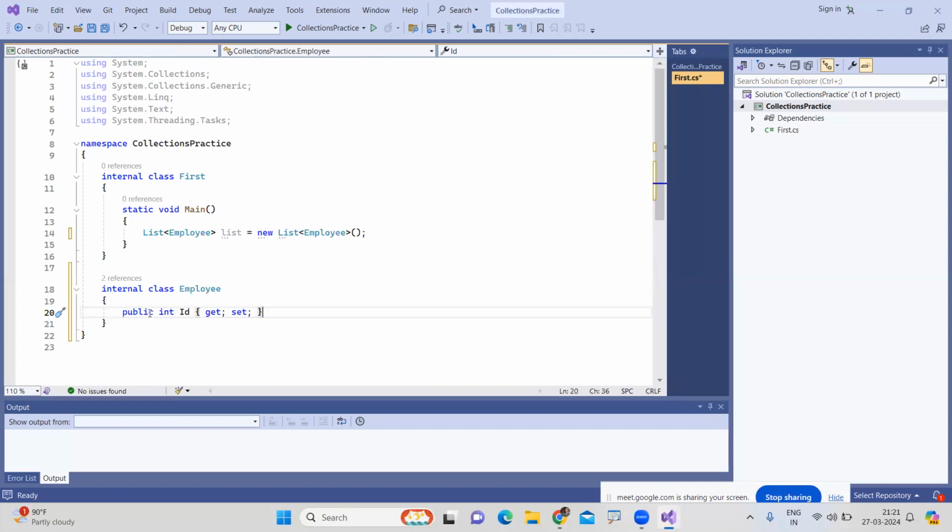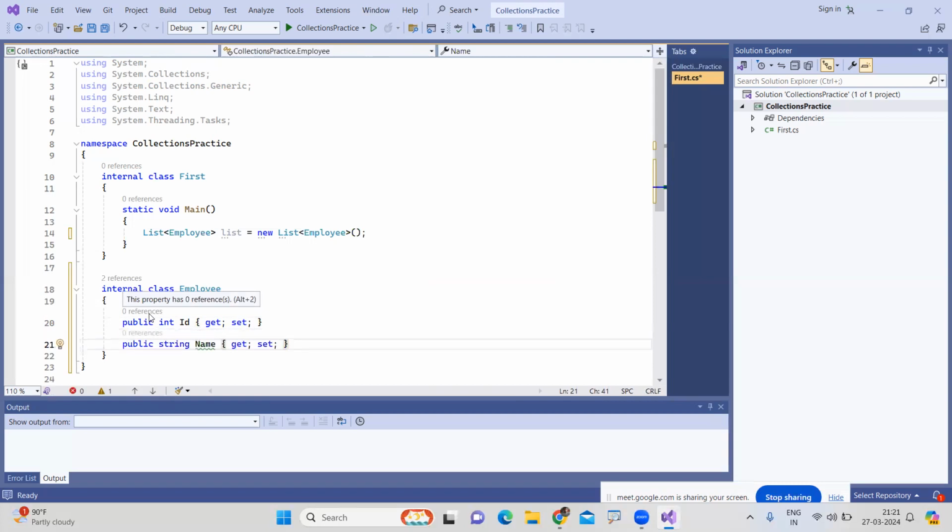Public int id, getters and setters. Public string name. See, it is writing directly. This is the simple way of generating. Just ID, name. Next one is salary, I'm taking double, with get and set.